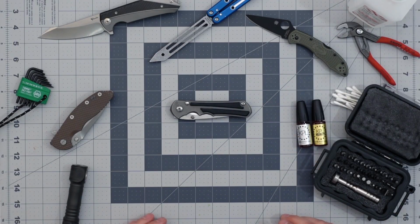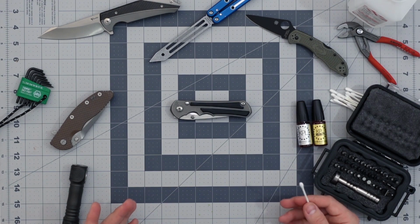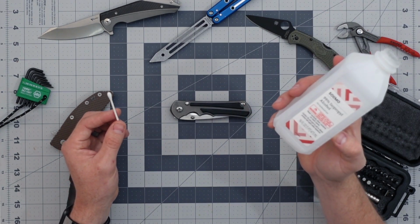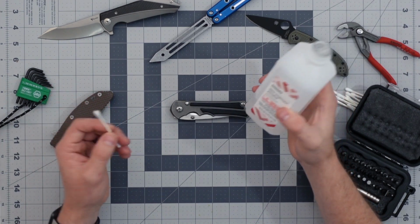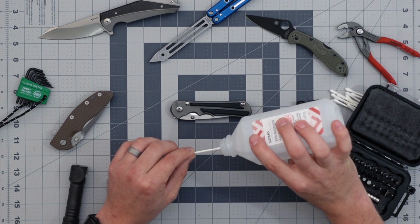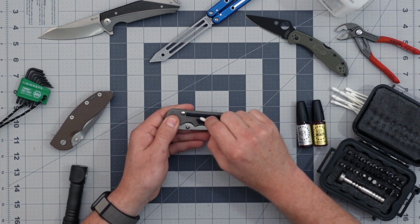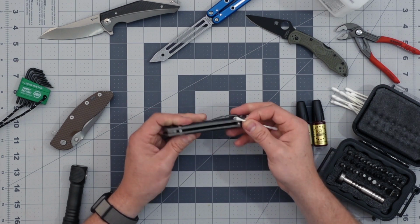To start the cleaning process, I'm going to go ahead and clean the knife as well as I can, just using cotton swabs. I've got those here, and a solvent like isopropyl alcohol. I like this because it's essentially non-toxic, and it does a real good job of cleaning the knife. So I'm going to go ahead and just add a little bit of this to my swab, get it damp. And I'm going to go ahead and clean all the surfaces of the knife that I can reach with the swab, just to get rid of all that dirt and gunk.